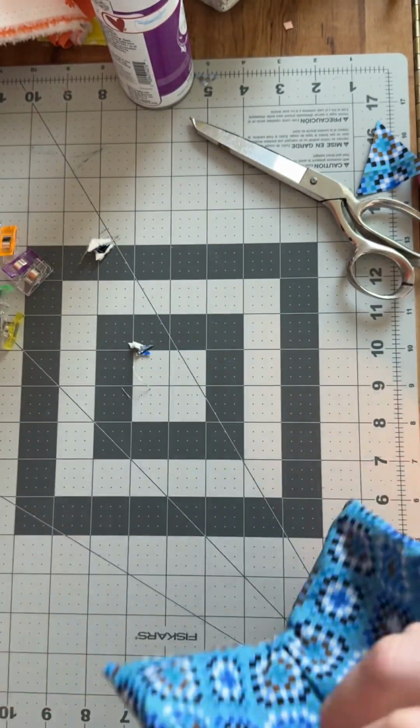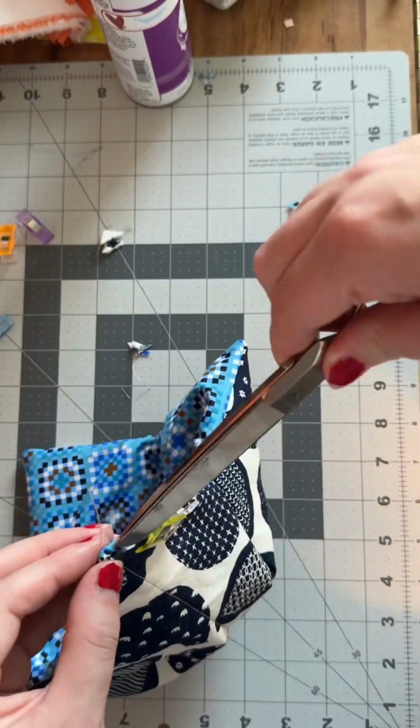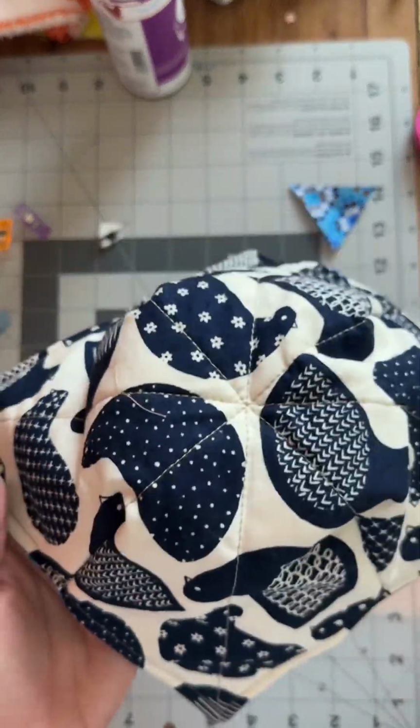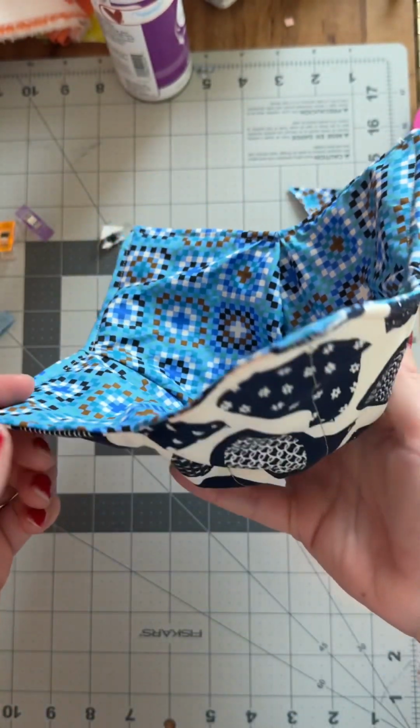Once you have it turned out, you will then want to find your opening, fold it inward about 1/4 inch, clip it, and then we are going to just top stitch around the entire edge, about 1/8 inch from the edge. And that is it. You have a finished bowl cozy. These come together so quickly.